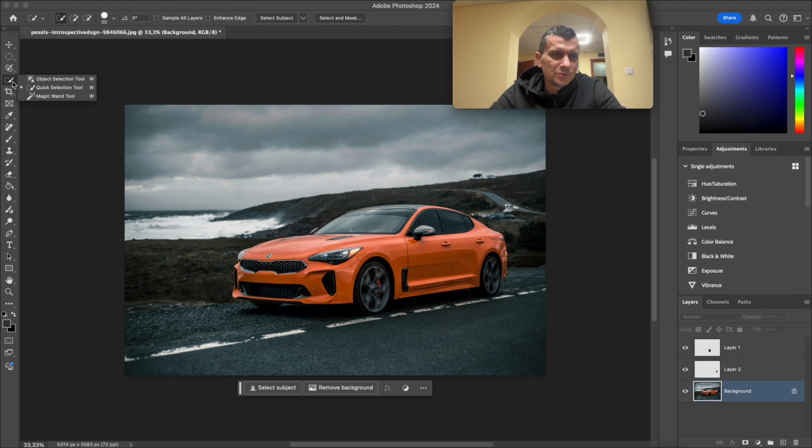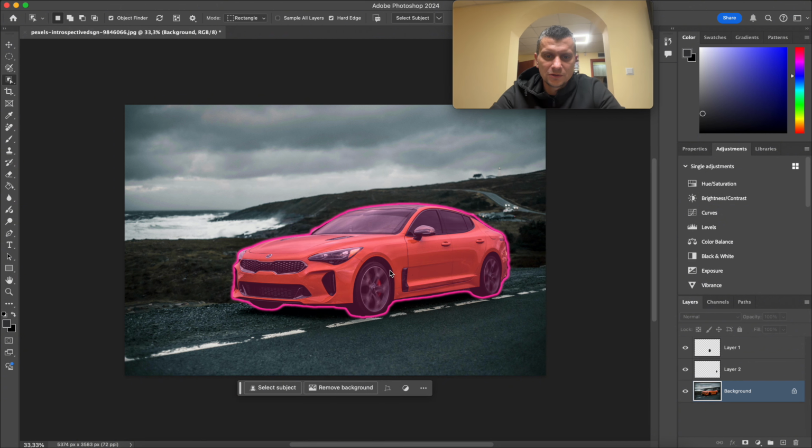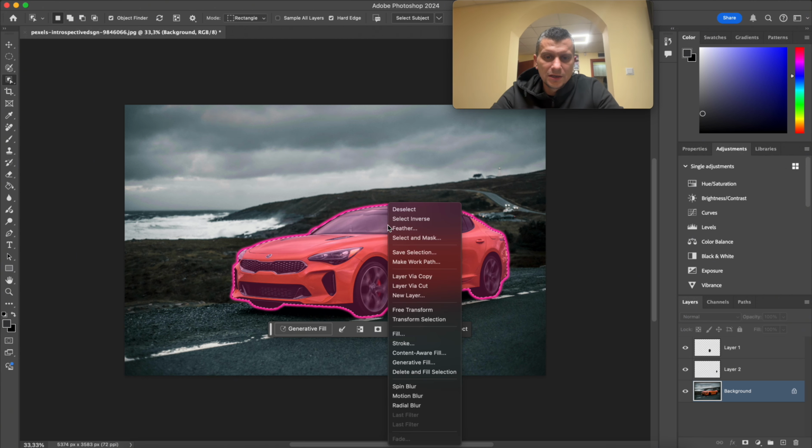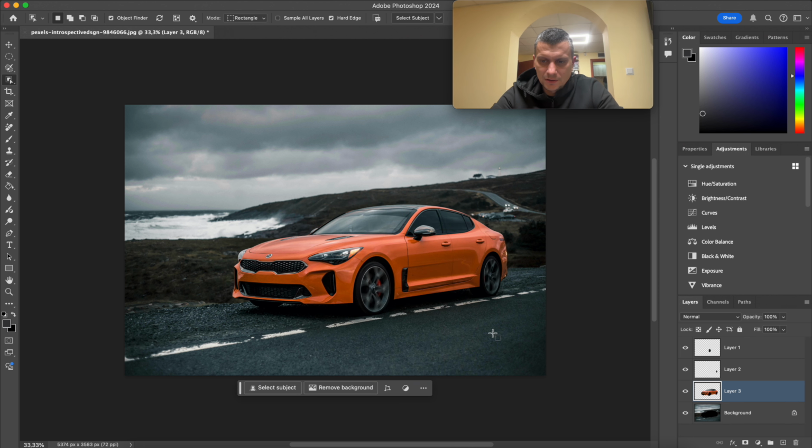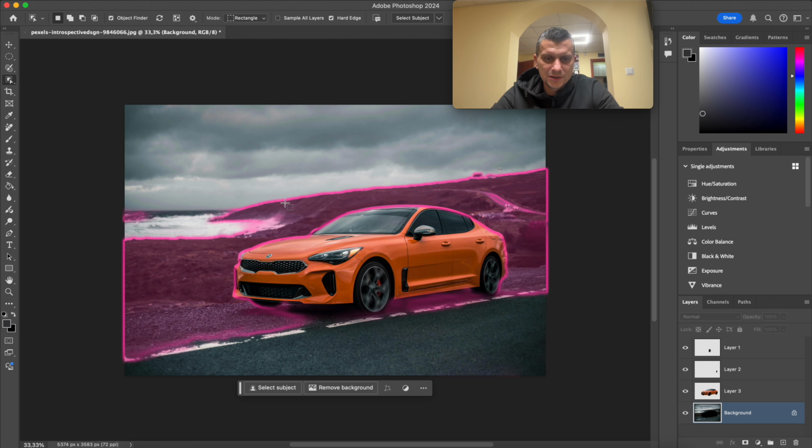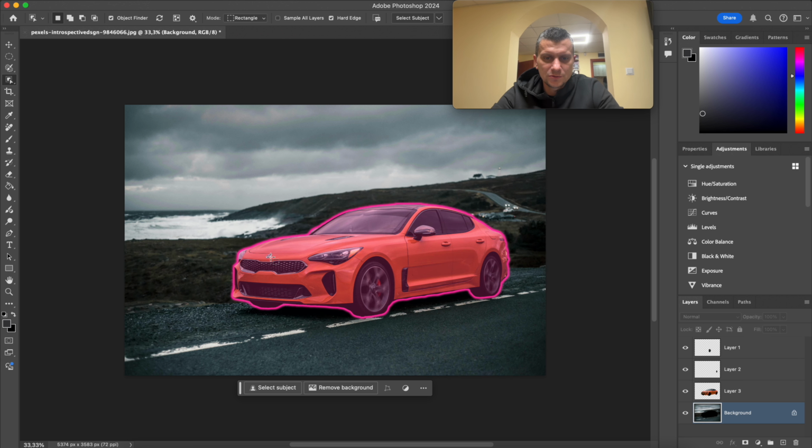After that, we need to go and select the object selection tool, and Photoshop will automatically select the car. Just make a selection of it. Once you have the car selected, we'll right click on the car and then we'll go again to layer via cut. And now we'll select the background layer. We're doing this because when the background layer is separate, now when we blur it, it won't go on top of the car, it will be only on the back of the car.